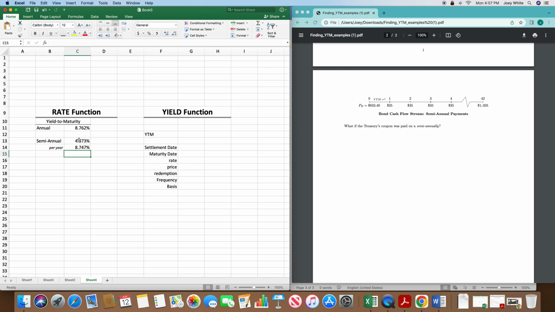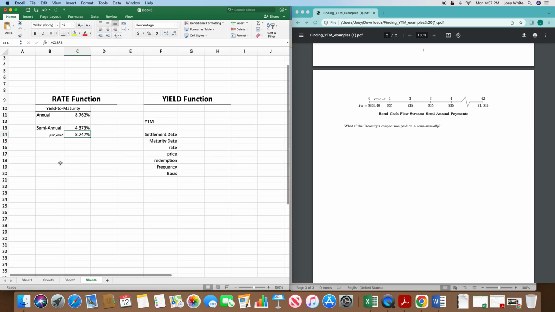All right, now notice that this percent right here is not an effective annual rate. You can actually find the effective annual rate from it, but it's just the yield to maturity. Yield to maturity is usually not quoted as an effective annual rate. Okay, all right, so that's how to solve it.